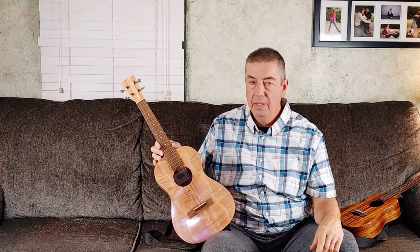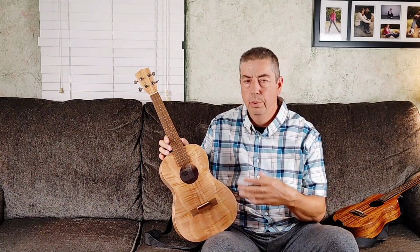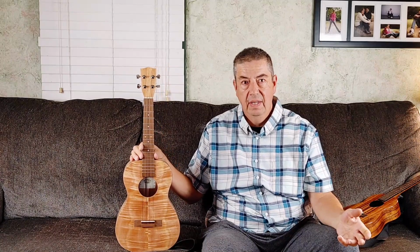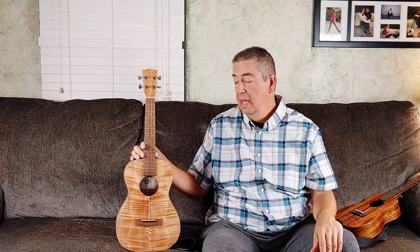Once I strung it up, it sounded okay, but not great, because it had that boomy C. It's not boomy, it's more like a wah wah sound to the C, which I don't like at all. So I needed to fix the acoustic properties of the instrument to get the most out of it that I could. Because the other issue with it is it just sounded like a GCEA baritone, and I wanted this to sound like a nice GCEA tenor.